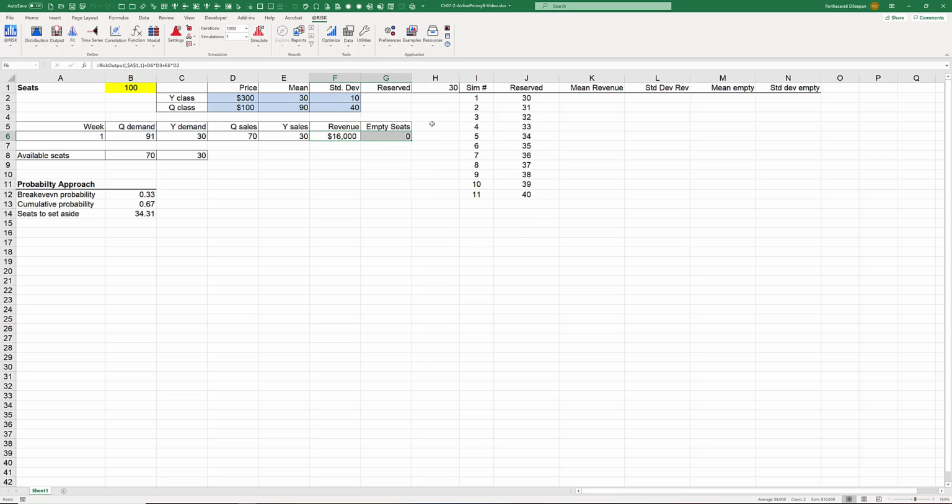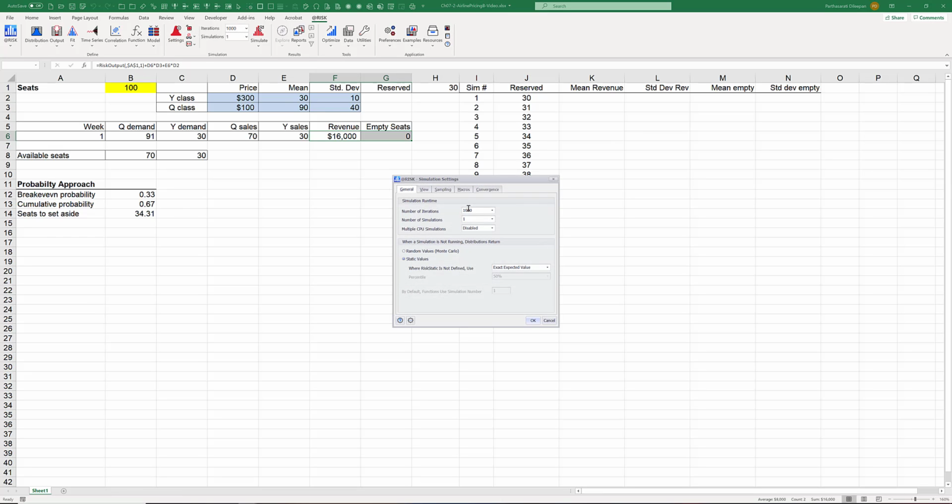All right, now let's go to settings, and we want 10,000 here, enabled, sampling, fixed one.